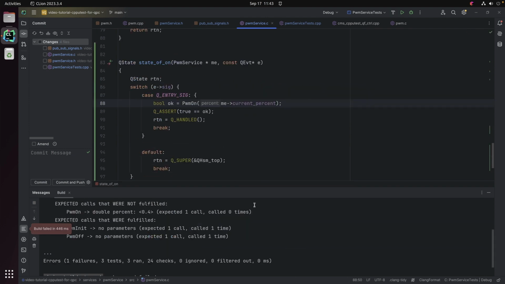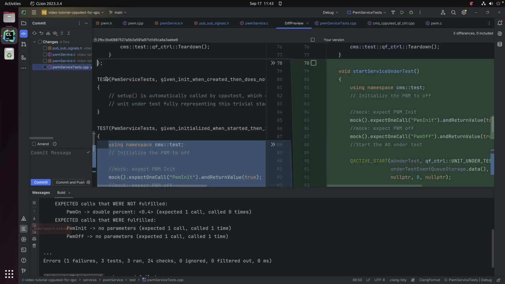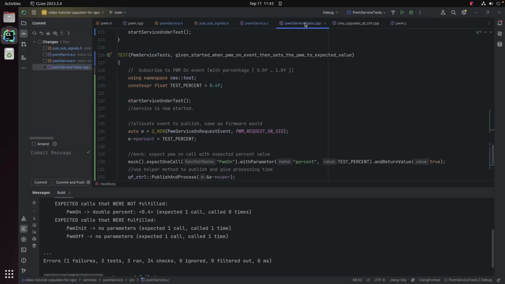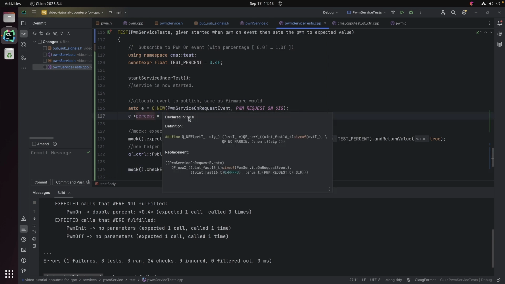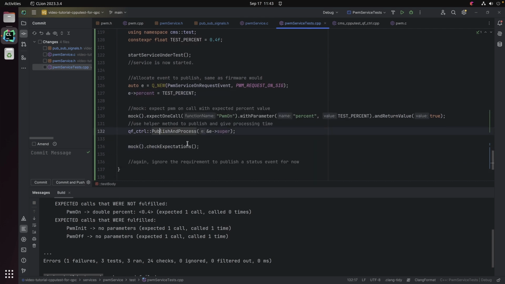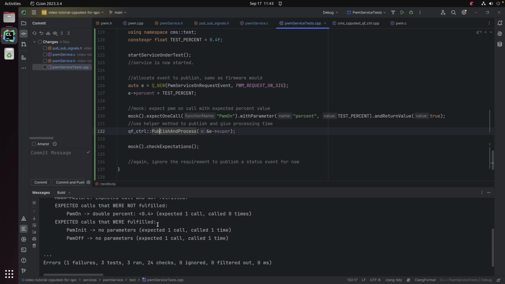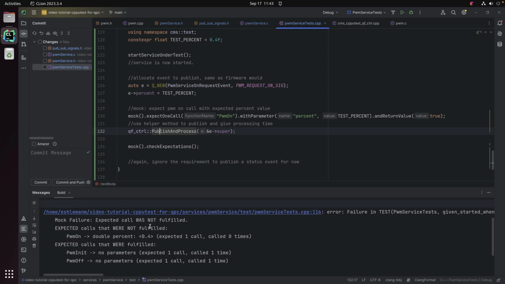Okay, so we've written the code, and we might have expected this to pass, but it's failing. So the question is, why is it failing? So we go look at our test, and we're like, I've set this value, I've newed it, I've published it, I've given processing time, and nothing happened that we expected here.